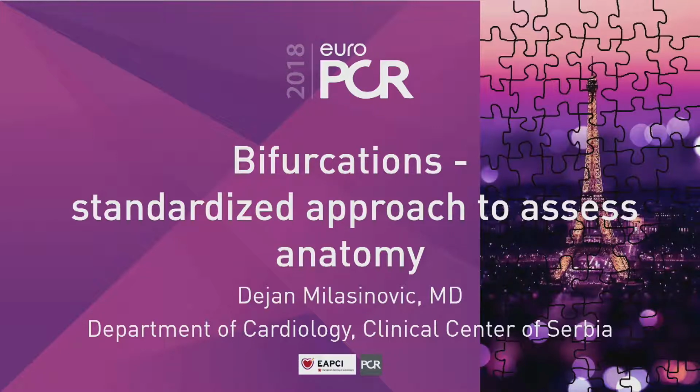The second one is that, as everybody noted at the beginning, the side branch is very important. There is an intrinsic danger that while treating what we are pursuing as the main vessel, we may jeopardize the side branch. That is the second thing that we know. So we really need to be careful about the second vessel. And then the third thing is that the anatomy is very important. It will have an impact on how we treat the patient. So we really need to analyze the anatomy.